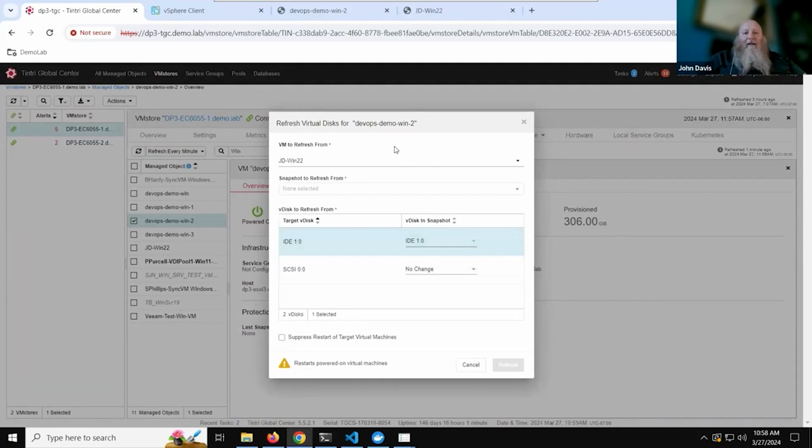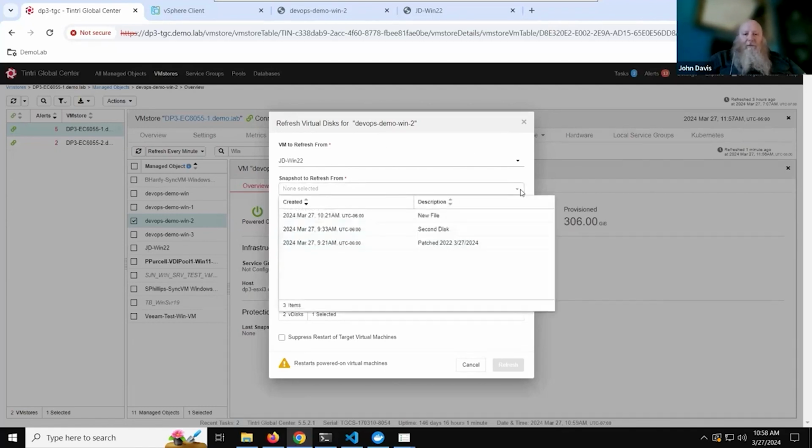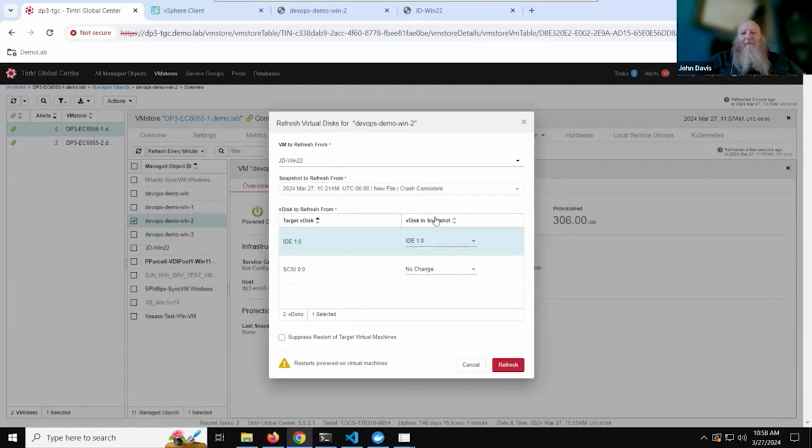So again, I'm on DevOps demo Win2. I'm going to go to JD Win22 and pull a snapshot. I'm actually going to pull this new file snapshot. Again, I identified my snapshot with a term so that I could find it.